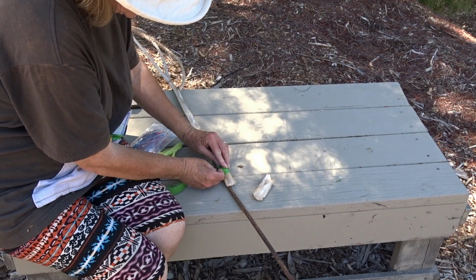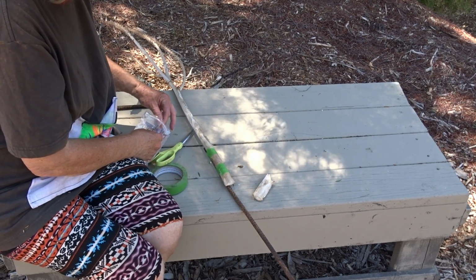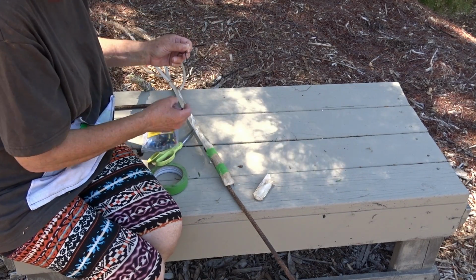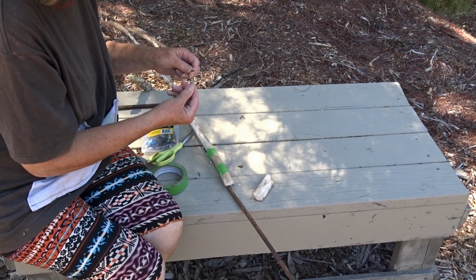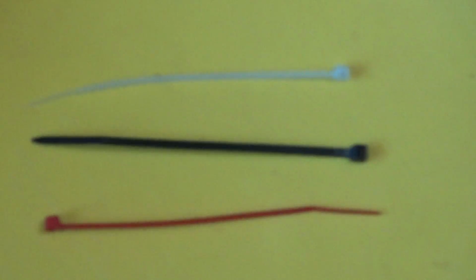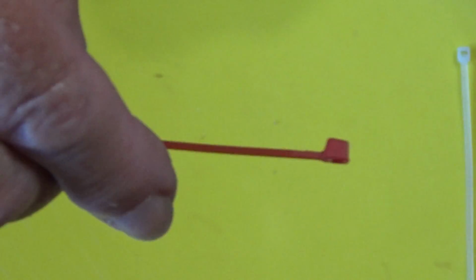Now, if they're not long enough, this one's not long enough, and this is a cheap package of short ones, you know, just regular ones, 150, I got it for $1. I can put two together and make it longer. So these are the zip ties I use, also known as cable ties.